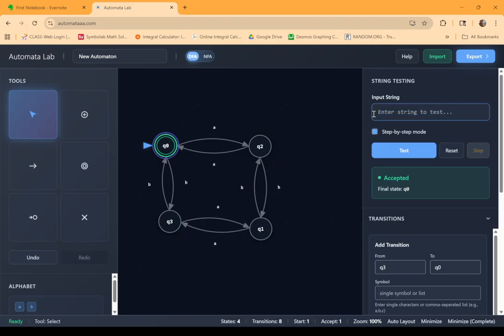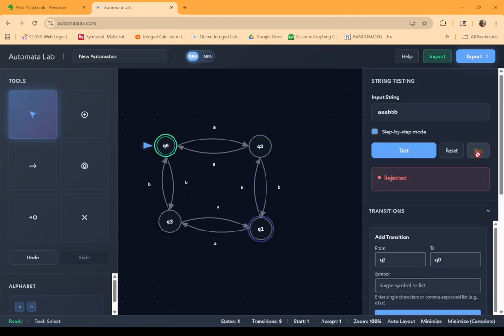Now let's take a look at something like this, A, B, B, B. So we see that it's not accepting every string here. All right, so let's test it out. Okay, so we have our starting point. We go A, so it goes to Q2. Get another A, it goes back to Q0. One more A swings you back to Q2, and now we have 3 B's coming up, so it should just alternate between Q2 and Q1. And there, we come to an end. We found ourselves in Q1, which is not our Q0, so this is rejected.